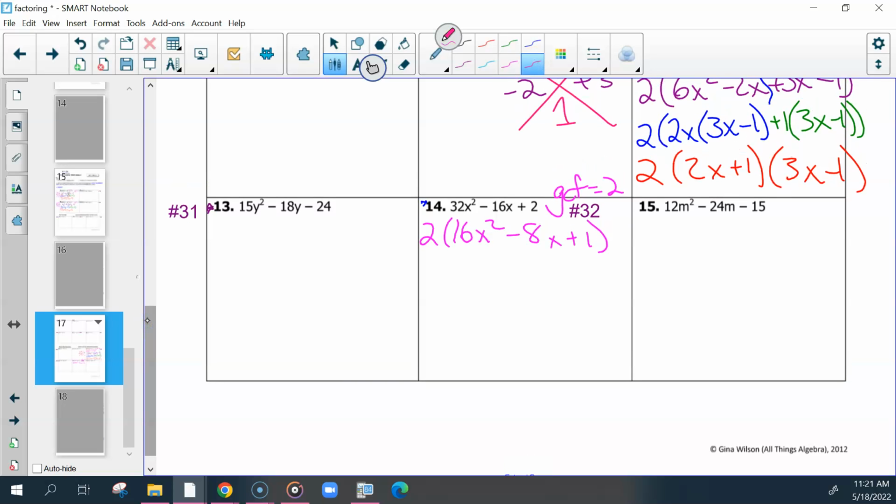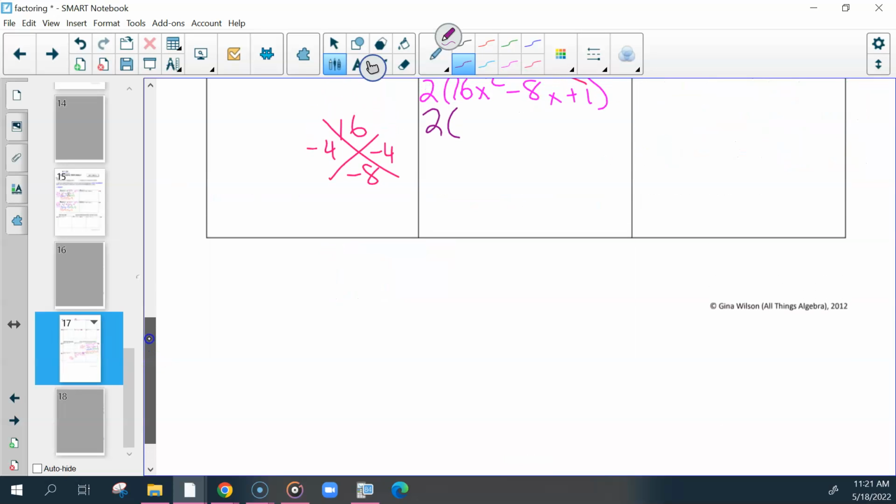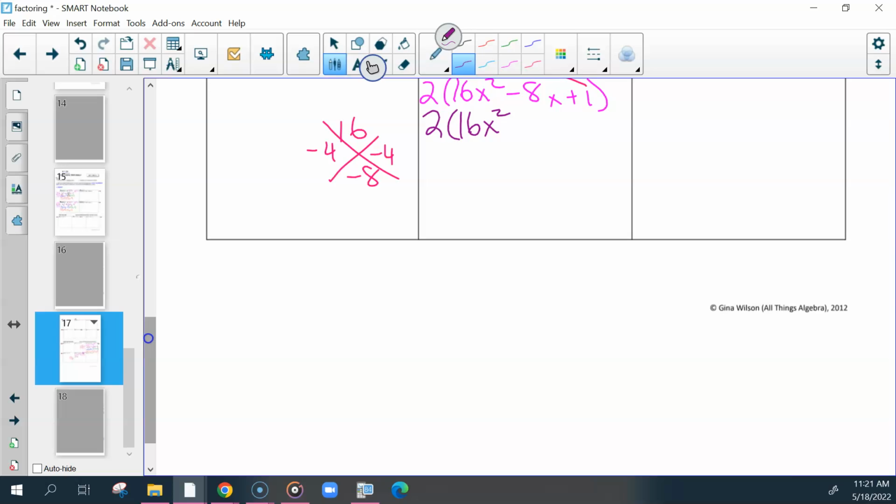Okay. So then we are looking for 2 numbers that multiply to be 16 but add to be negative 8. Negative 4 and negative 4 would work. So when you have minus plus, both of your answers have to be negative. So then we could change this to have 4 terms. 16x squared would stay the same. Minus 4x plus 1.